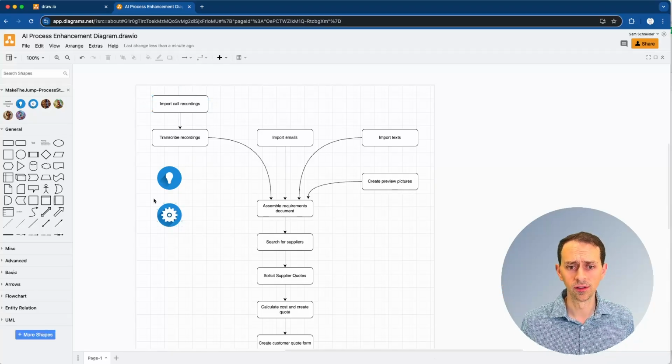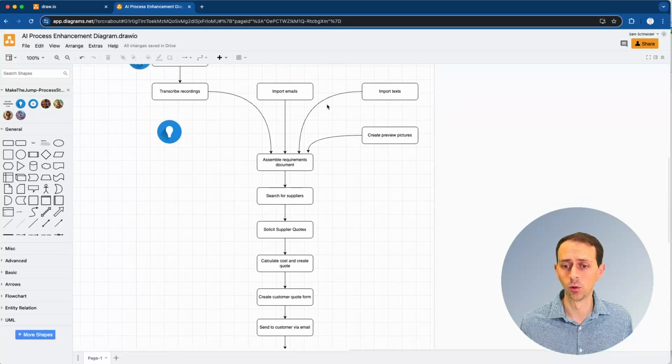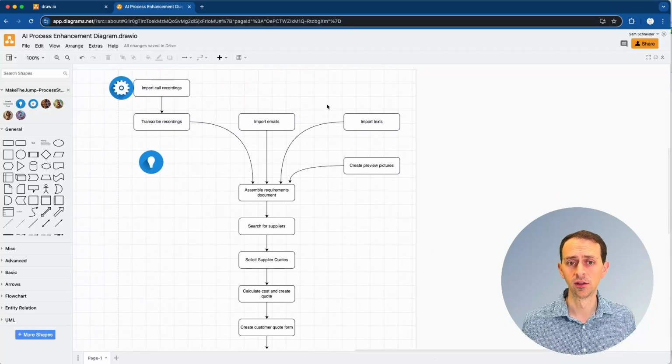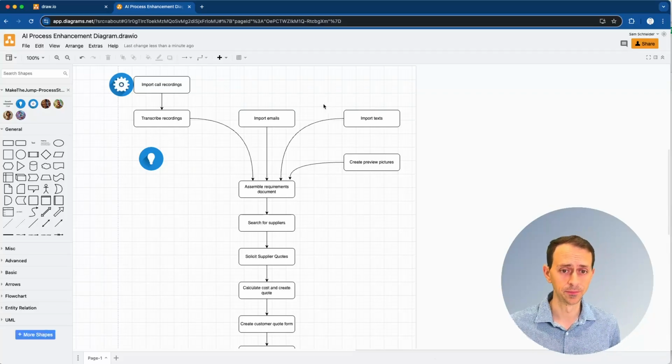So call recordings, import call recordings. That is mechanical because the calls were creative, but the call recordings are mechanical. And you understand that this is just one piece of the business process. So I recommend don't do your whole business at once or it might get lost. Have the team that knows it best do it for that area, and then you can have different teams do different pieces.